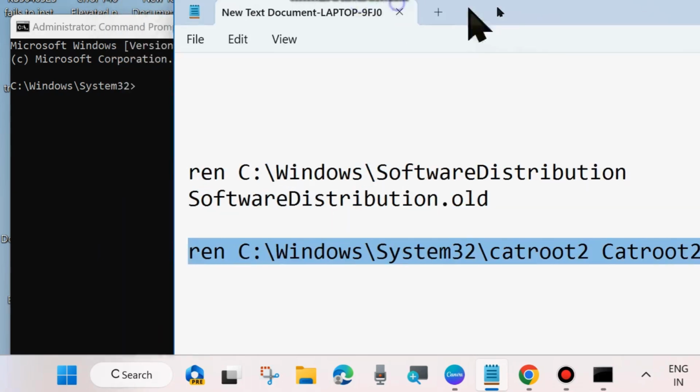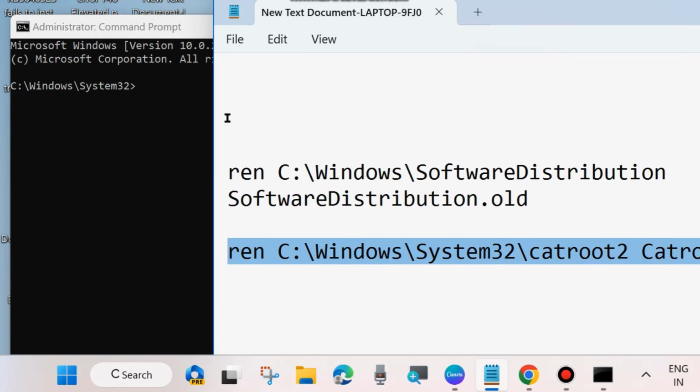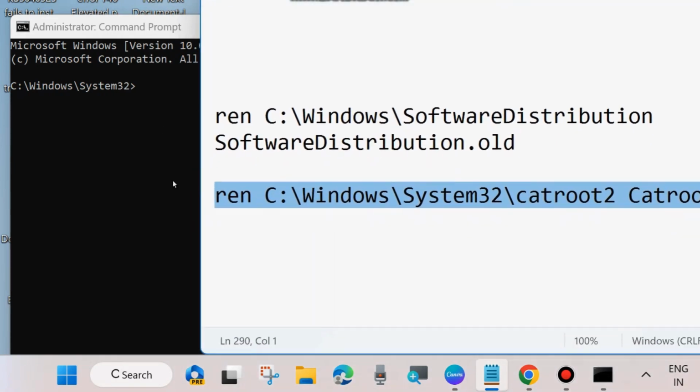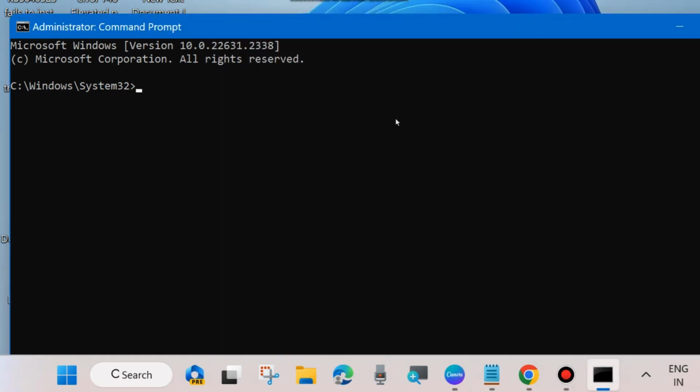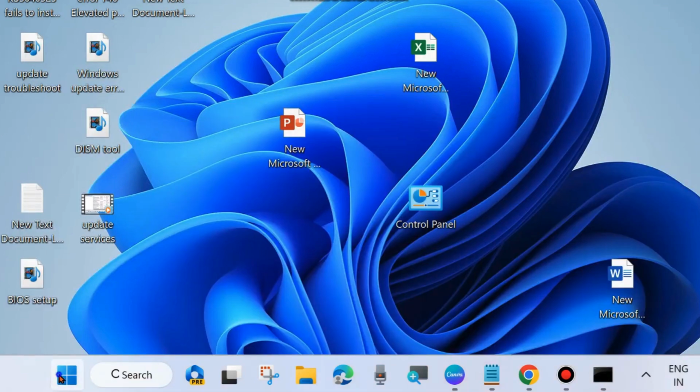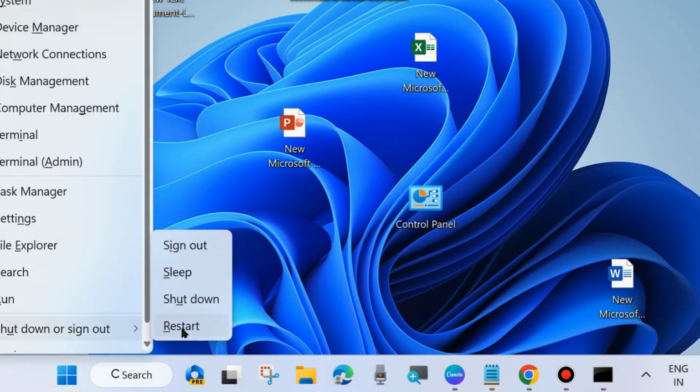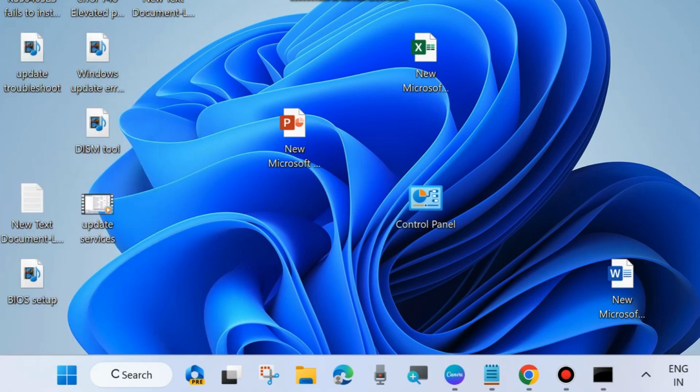And after that, start all those 4 services which you had earlier stopped. Now execute these 4 commands to start all those 4 services, pressing enter each time, one by one. And after that, close the window and restart your system and check whether your error is resolved and Windows Update is installing or not. If not, go to the next fixes.